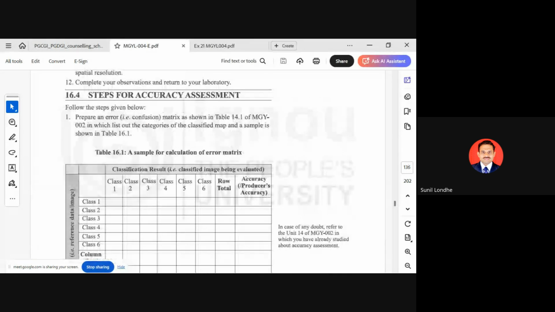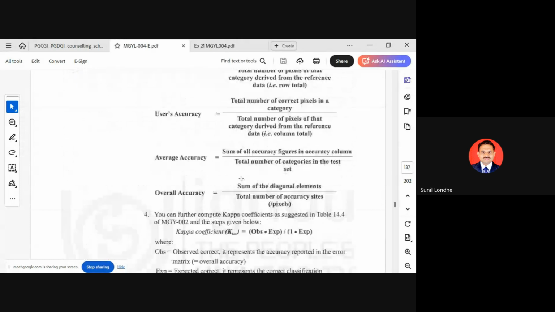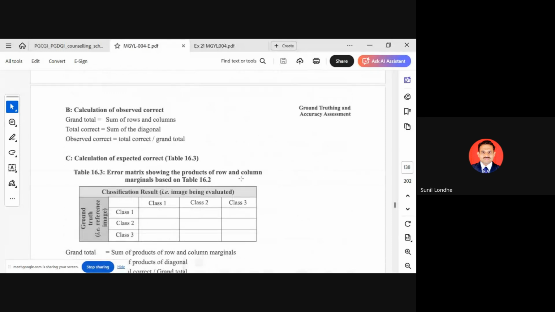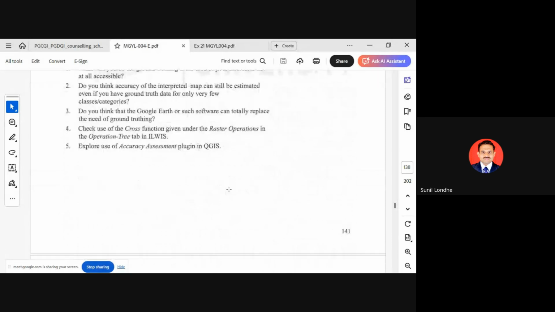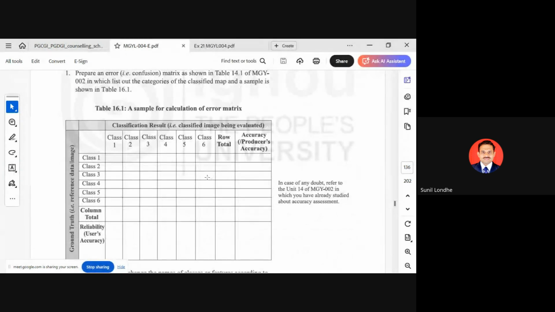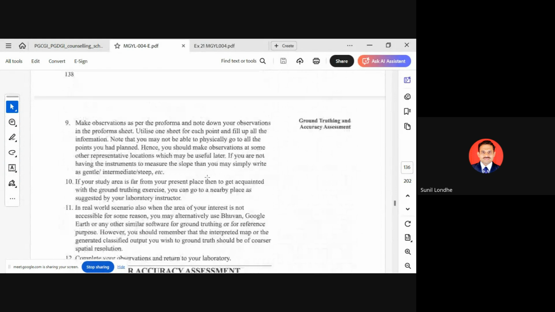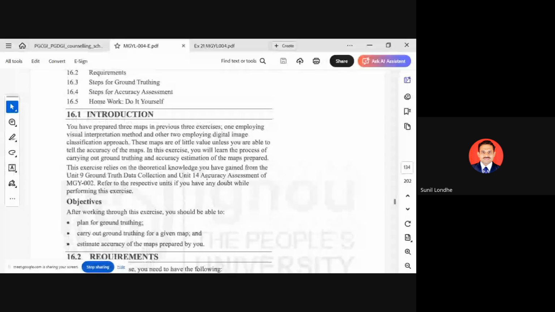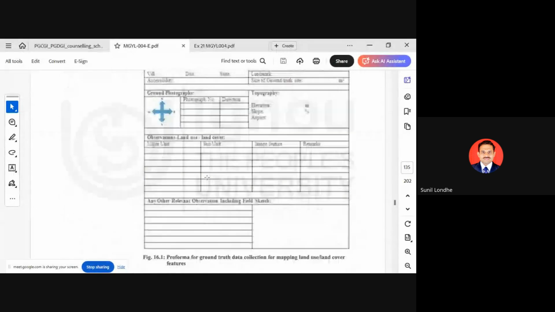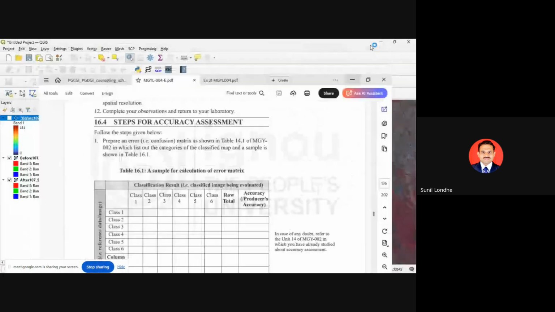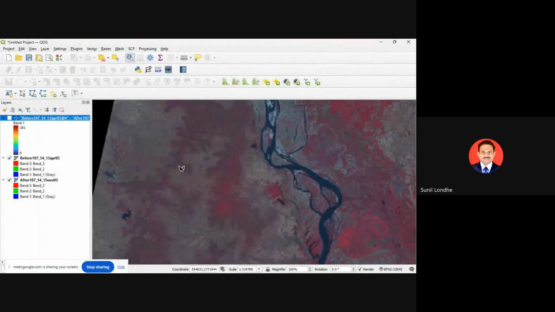So here is the table. Okay, no problem. Let us not jump into the table right now.